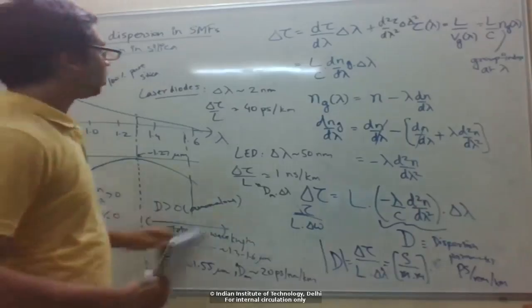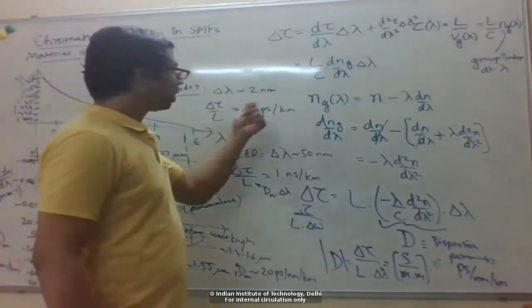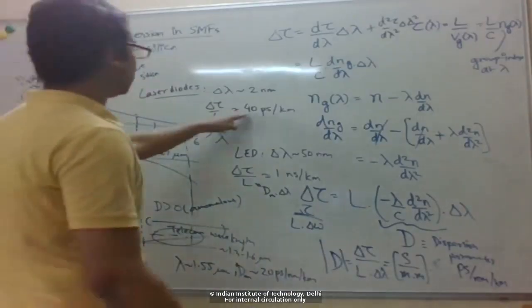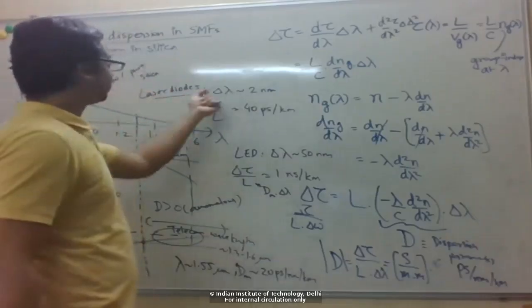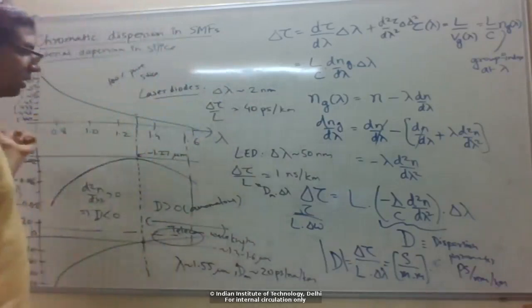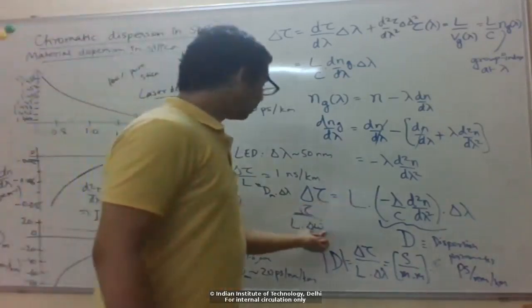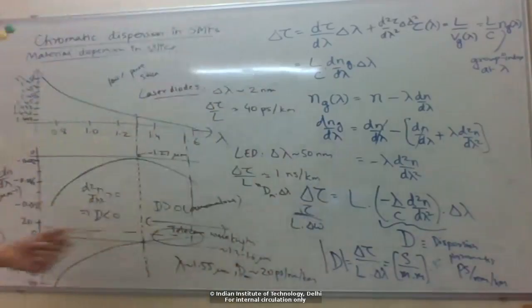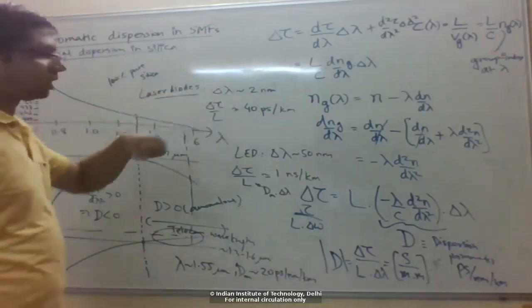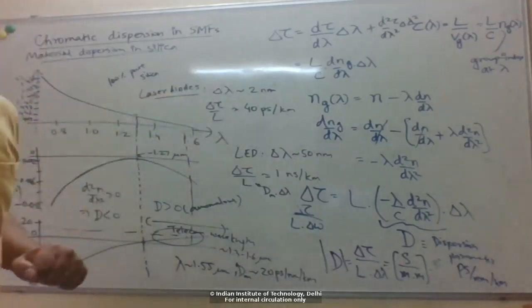Okay, but for modern day communication systems, these are still too large, right? For really long links of hundreds of kilometers and data rates of tens of gigahertz, this is still too large. So we go to single frequency lasers, where the source bandwidth you can assume to be 0 here, right? And then as we discussed, the bandwidth would just be the inverse of the pulse width. So we'll discuss a little bit more about how we describe the broadening when we go to single frequency lasers in the next class.